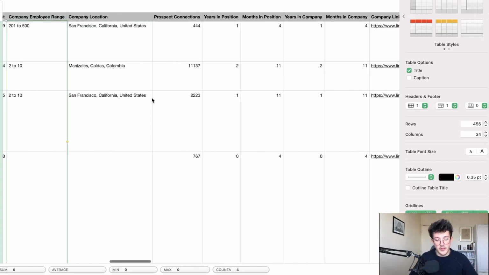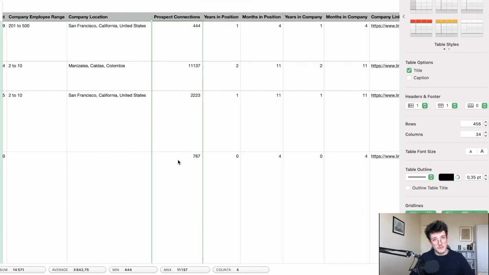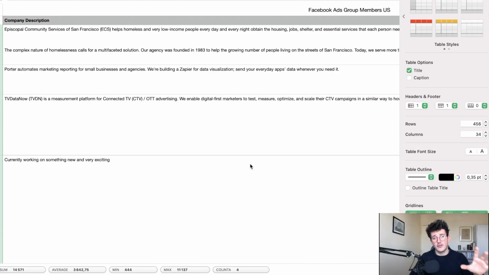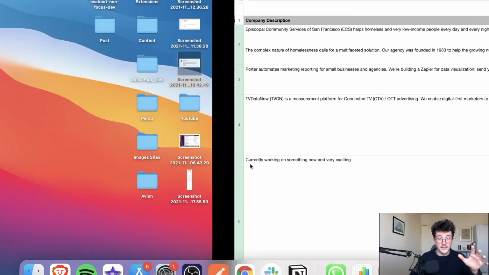The range of employees as well, company location, and the number of connections can be useful if you try to detect fake profiles. For example, if someone has less than 20 connections, it could mean that it is a fake profile. So you have really tons of information on your prospect for your CRM and for your cold email campaigns.